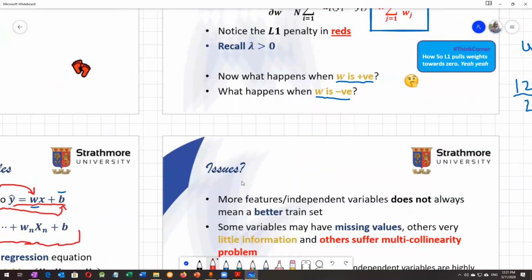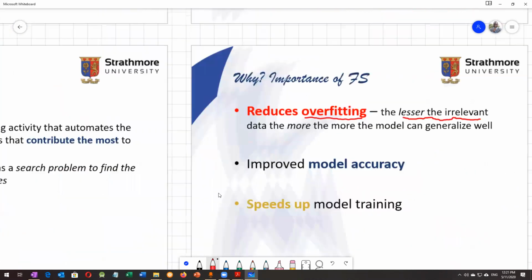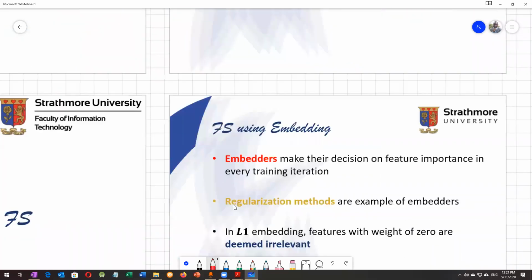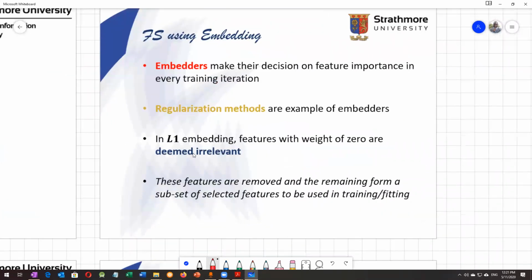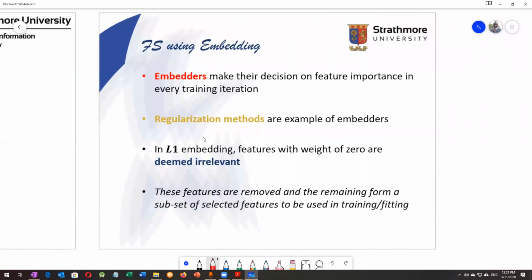So feature selection using embedders, or embedding. They make their decisions on feature importance in every iteration. Remember, the loss function and its minimization is usually done in every iteration. If you track the iterations like we did last time, you will see. So we say this is an iterative method.